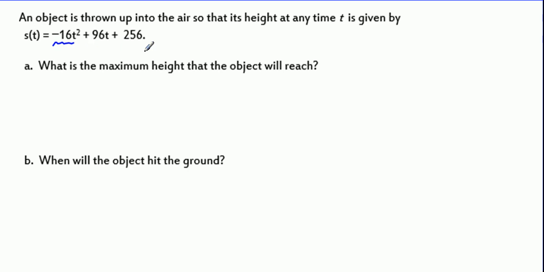But really what we're trying to take a quick look at is the fact that we see a quadratic, right? The height s at any time t is given by this quadratic, and because there's a negative in front, we know it's going to look like this. Now, the reality is that you're going to think about this as being up on a cliff. You're going to throw a projectile off that cliff or building or whatever it is, and at some point it's going to hit the ground.